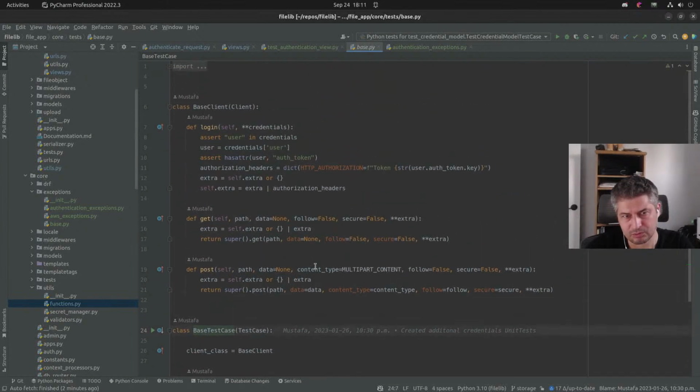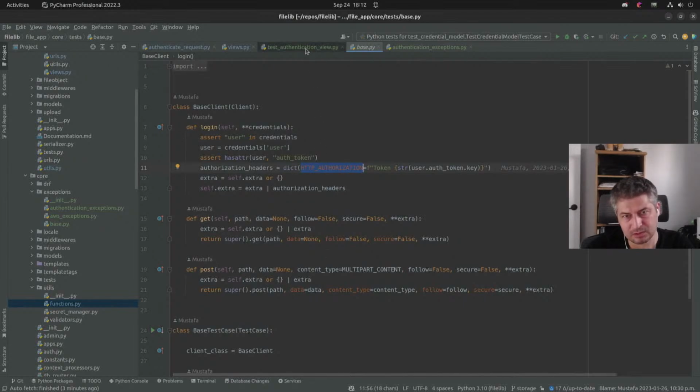So what? We are not doing login, so it's HTTP authorization.